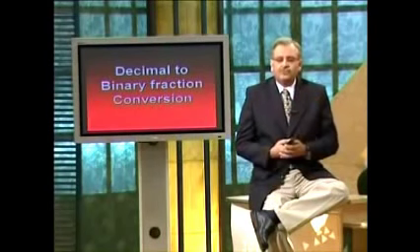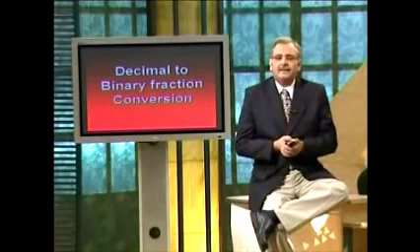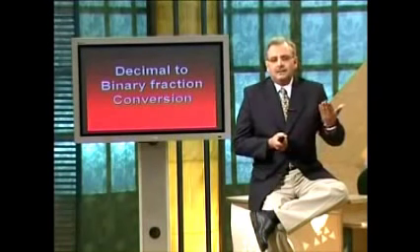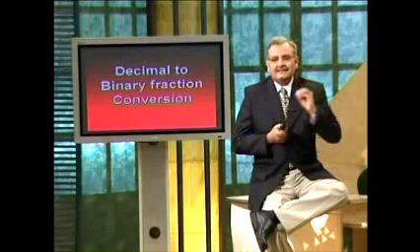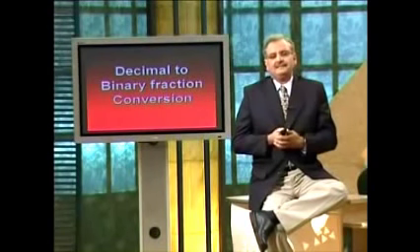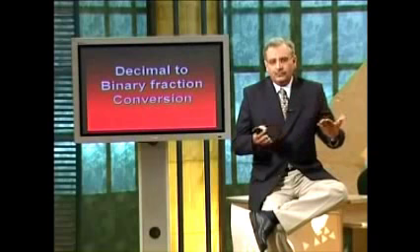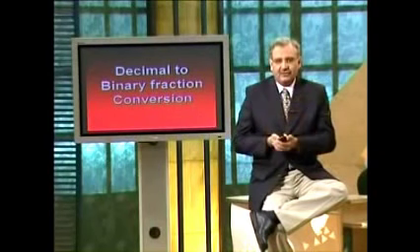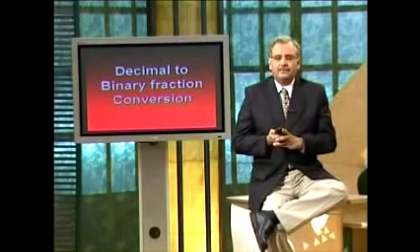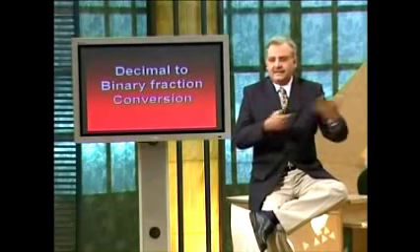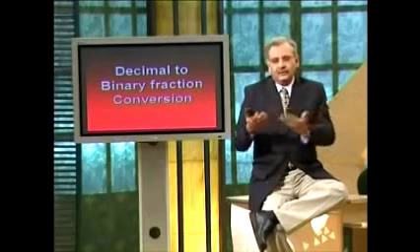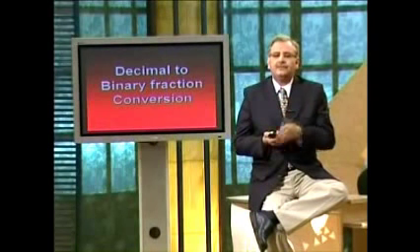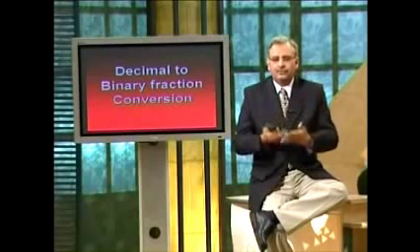So the method used there is the repeated multiplication by 2. So let's have a look at the method. But before we look at the example, in the repeated multiplication, you multiply the decimal number by 2. What do you get? You get a number which might have an integer part, 1 or a 0, and a fraction. So you note down the integer number and you multiply the fraction again by 2. What do you get? You again get a number which has an integer part and a fraction. So you keep on noting the integer part and you keep on multiplying the fraction part by 2.